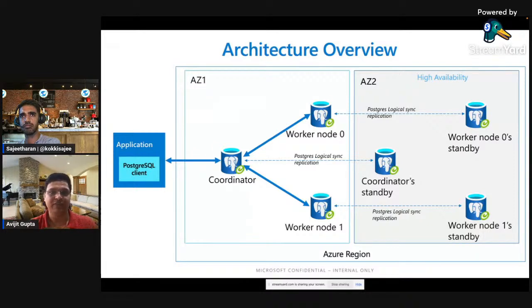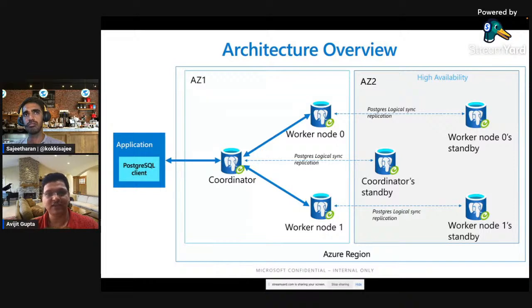So we can scale the coordinator independent of the worker nodes, and we can also scale the individual worker nodes independent of the coordinator. All of the worker nodes as a group will be scaled and will be of the same configuration, while the coordinator could be of a different configuration. And this is about the vertical scaling bit of things. And of course, storage can be separately increased. Not brought down, rather, once increased, it cannot be brought down. So storage is another bit of it.